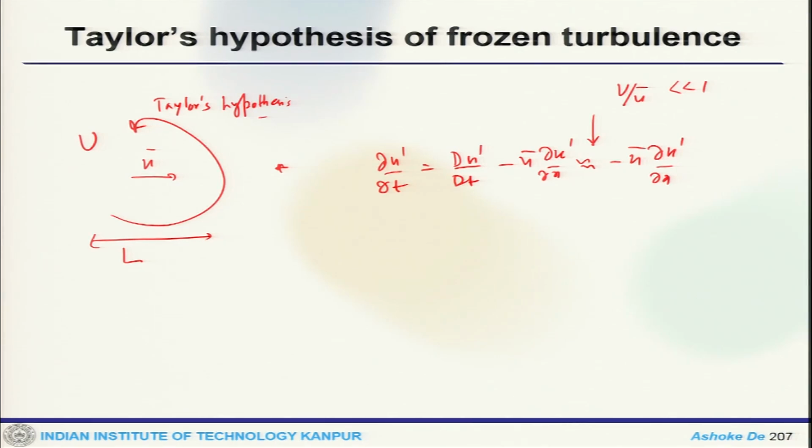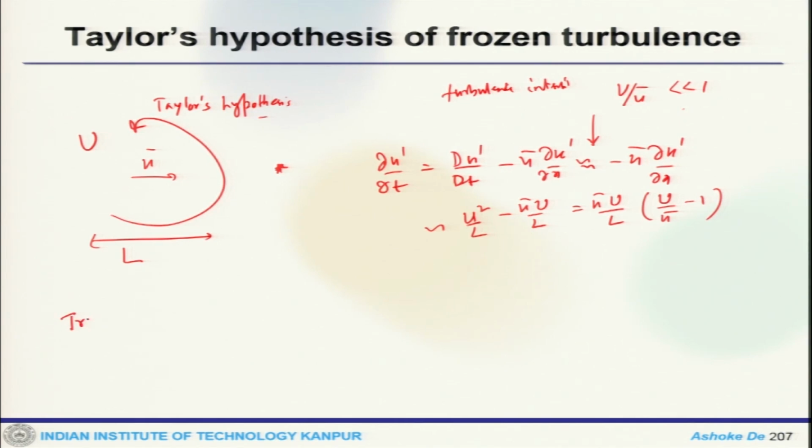There is an eddy of this size, where these are our measurement locations, and the turbulence intensity scales like u squared by L, minus u bar u by L, which is much less than u bar. So that means the eddy is quickly advected by the mean flow such that it does not have time to change. So the implication is that a measured time series is in fact a space series.